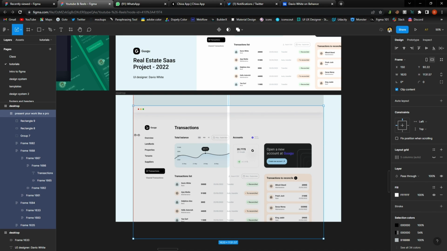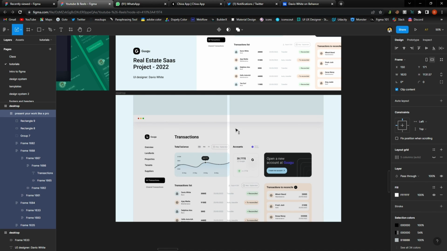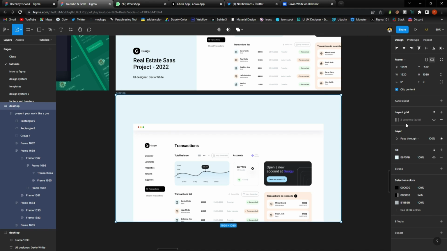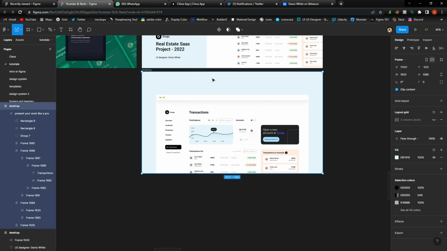Now I would ensure that whatever I'm doing does not get into these margins, so I would create some proximity between the borders. Now I have this, I would still create more.